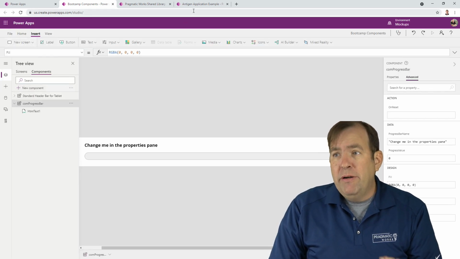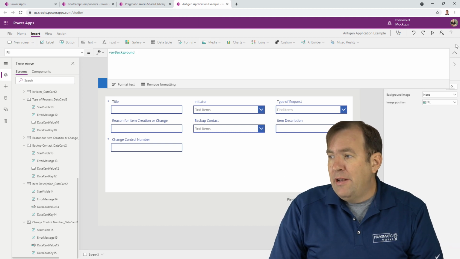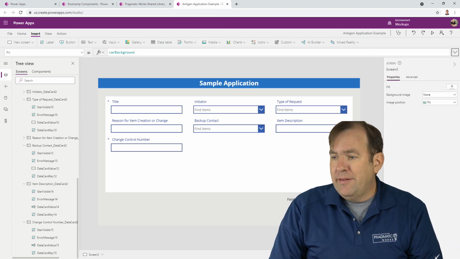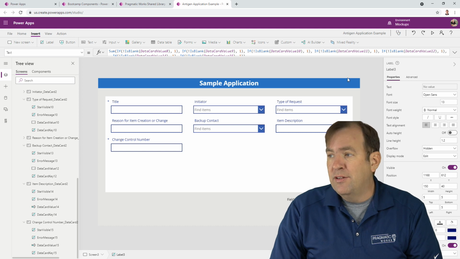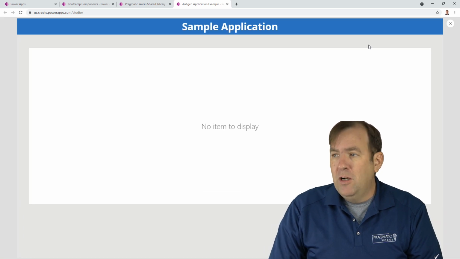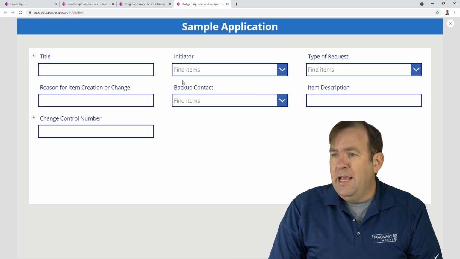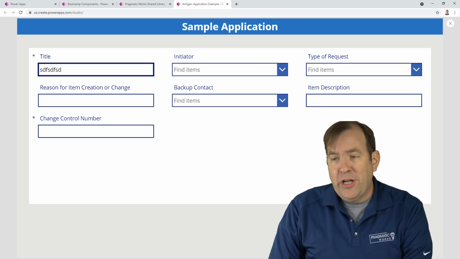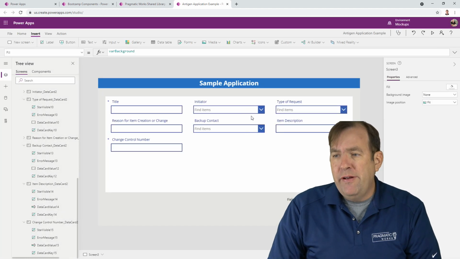Now that we've done that, we are ready to go ahead and use this. So I've got this application over here. What this application's showing me is I have a little field right here. It's counting the number of fields that you have successfully completed in this form. So when I play it, leave that and go back to edit mode, go back to new mode, there we go. Hit play. When I make a change, I add a title, you'll see I have one now on there. It's one field I've actually done. Okay, so a simple little concept there, just counting the number of fields that I've done.